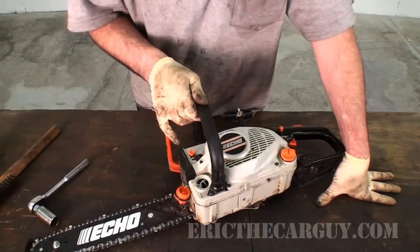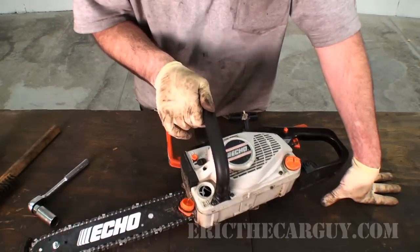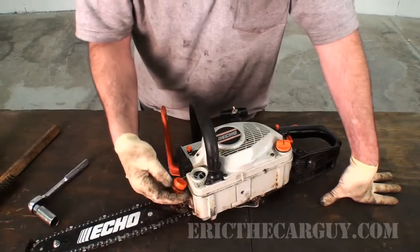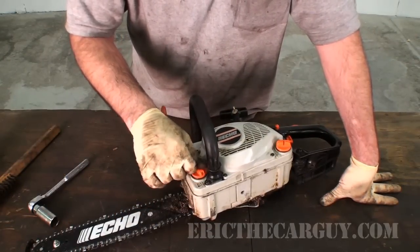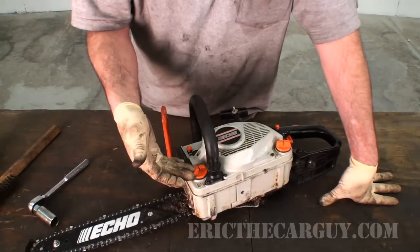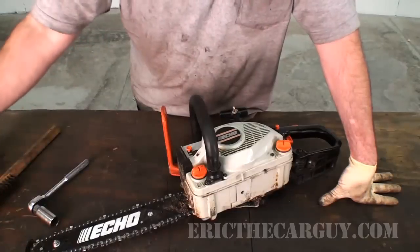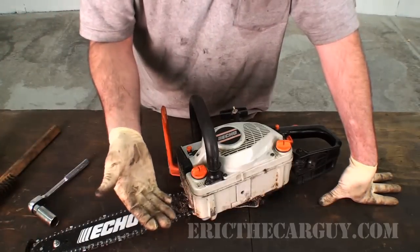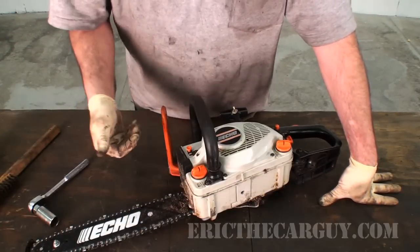There's already fuel in here. I don't know if you can see that, but I don't really need to add fuel because I've actually run this. So this is not a cold start, so to speak, from that 2 years. It's just what I did. So that's the first thing I did. I topped off the fuel with some good fresh fuel. I put a little bit of Seafoam in there, and I also had my fuel oil mix, which I believe for this model is 50 to 1.